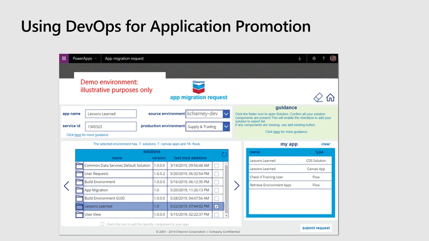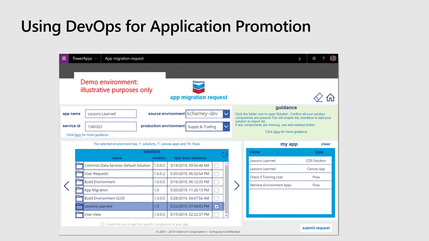So they hit that. And basically what's going to happen is that's going to go in the background, and it's going to export out all the stuff that they selected. And then it's automatically going to create a VSTS or Azure DevOps project, source control, in the background, stick this stuff in there, and submit a request to the production environment approver.